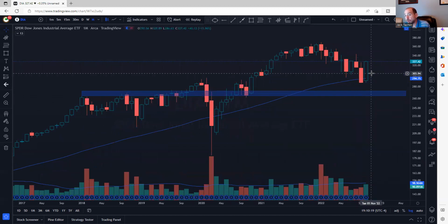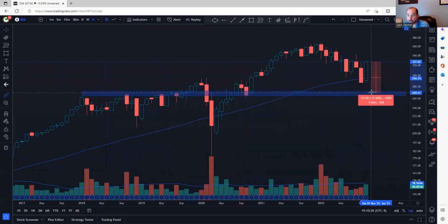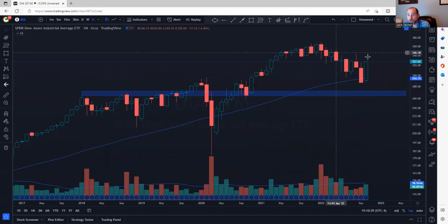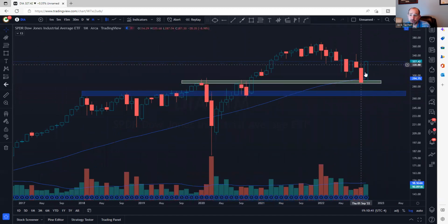And where are we at here? Obviously, we could move back down, right? That'd be 18% more to the downside. Or this may be a bottom, right? It's very possible. Maybe this needs to be more like that, right? Why not? So it's very possible this could be a bottom. We know our defined area though. As long as 285-ish holds, we're in good shape. So above 285, I think nice bottoms in; below 285, and there are problems.